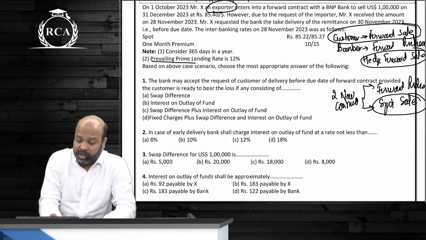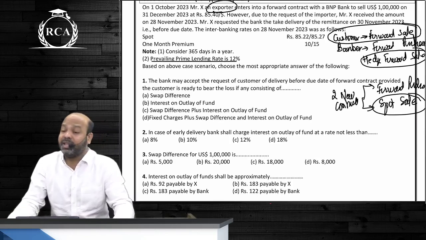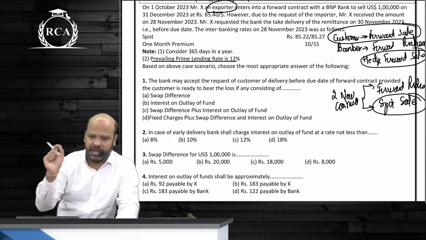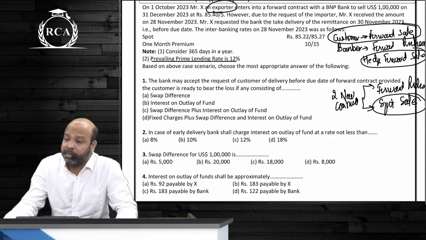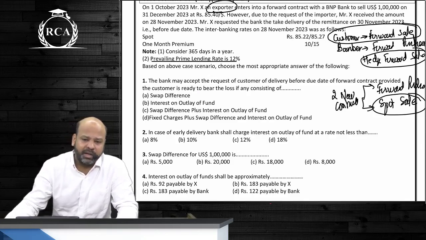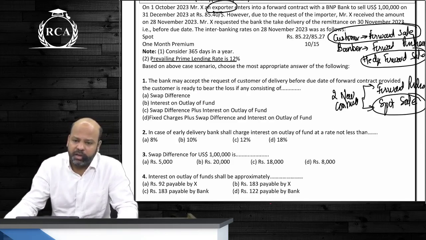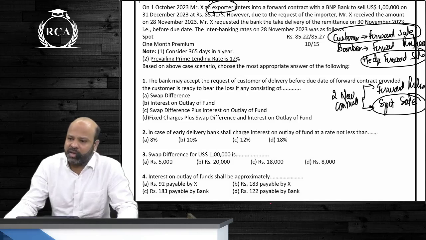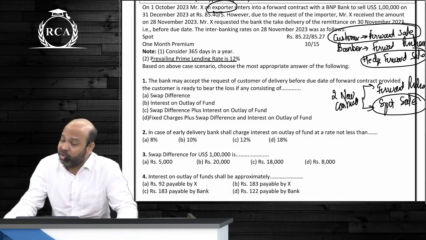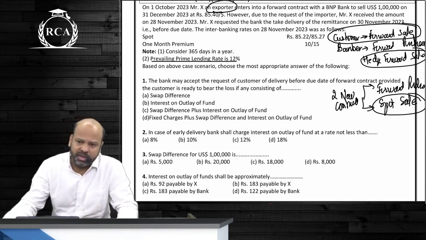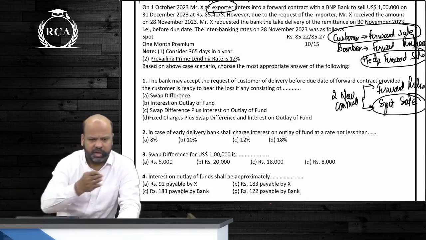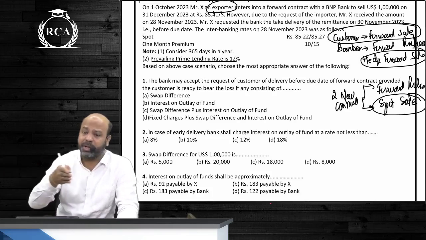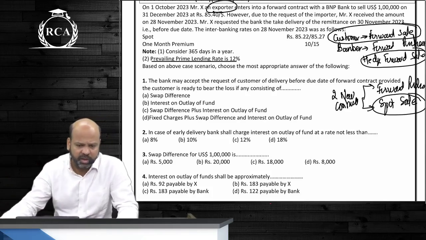Interest that is to be charged by the banker cannot be less than their prime lending rate. Remember this bit. What is prime lending rate? PLR is the rate at which a banker offers loan to their best credit rated customer. The customer whose credit rating is very high, the rate at which the banker gives the loan is called their prime lending rate. The rate at which bankers offer loans will all depend on the credit profile of a customer.